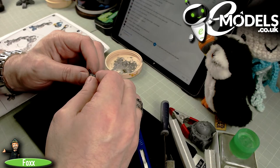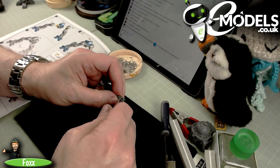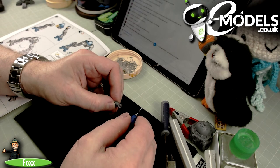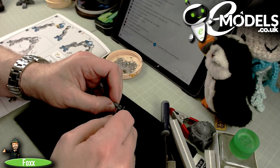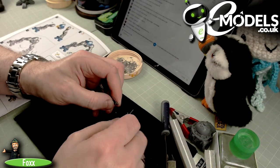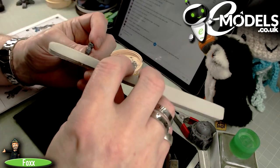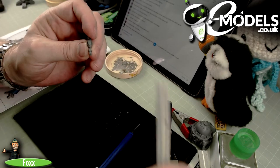Got a little piston assembly here. If I glue this together, I'm going to have to wait for this to set as well, so I can clean it. Like I always say, glue cylinder things together and then get rid of the nubs, so you keep the curve. This is tiny anyway. But if I do this, then I've got this to wait for while I'm waiting for that to dry. The whole point of doing this bit is so I can quickly get this done, so I can actually hold it together and just quickly smooth away the nub. And then I can sort the seam line later.